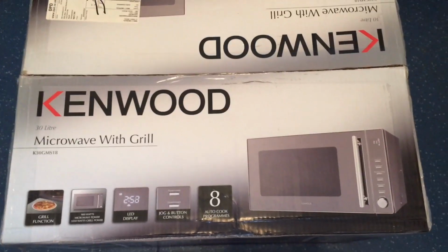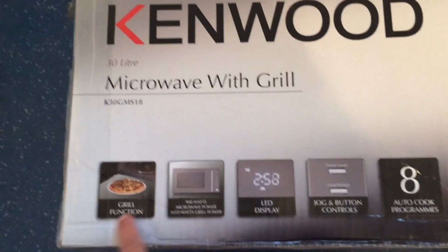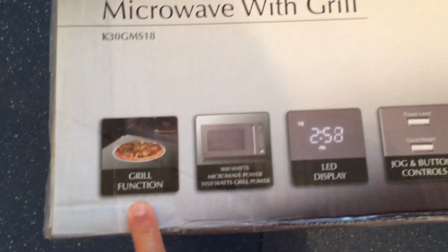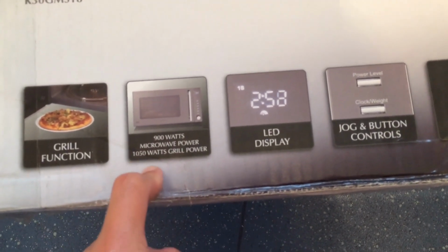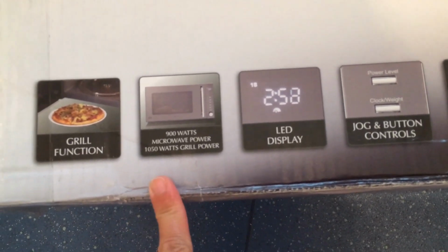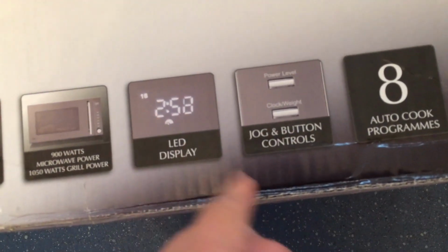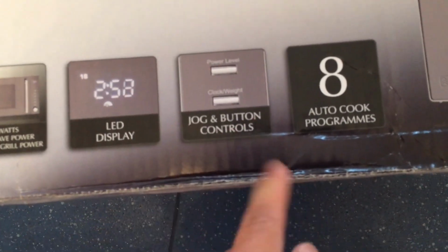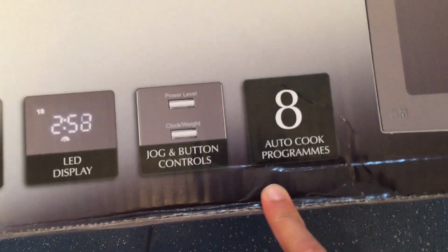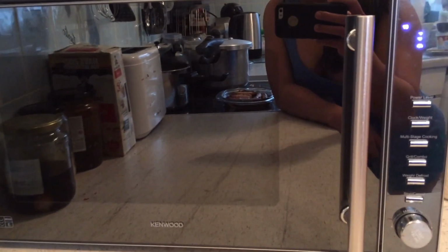So, today you want it. It's a Kenwood 30 litre microwave with grill. So it has grill function. 90 watts. Display, so at the time, and this is jack and bottle controls, auto cook programs, so it will show. Guys, the microwave is now on.